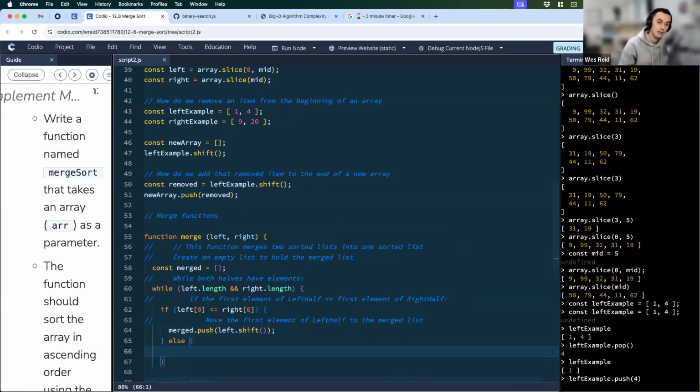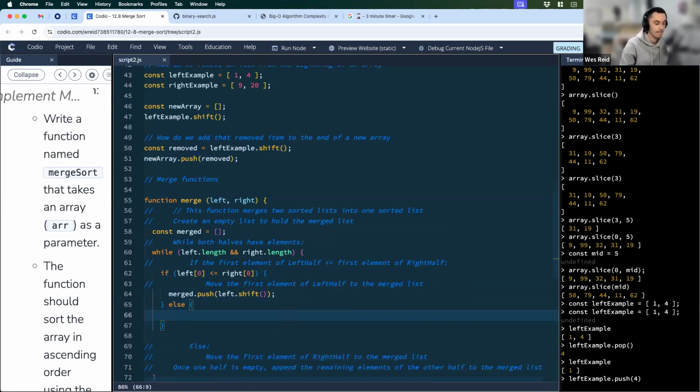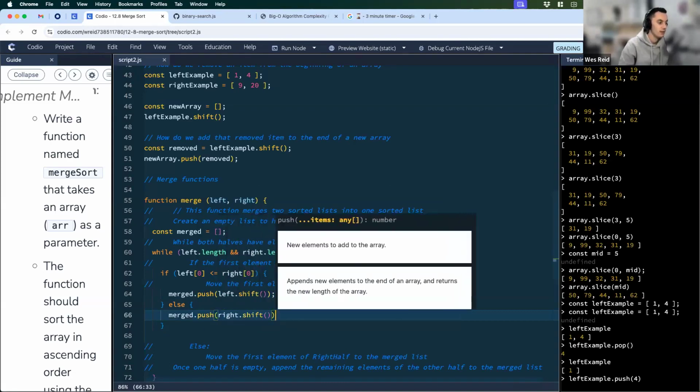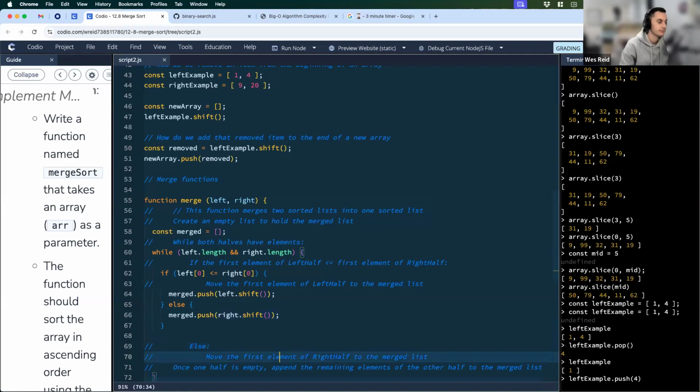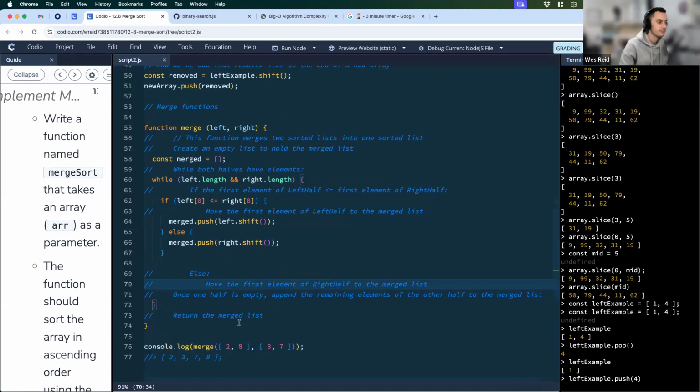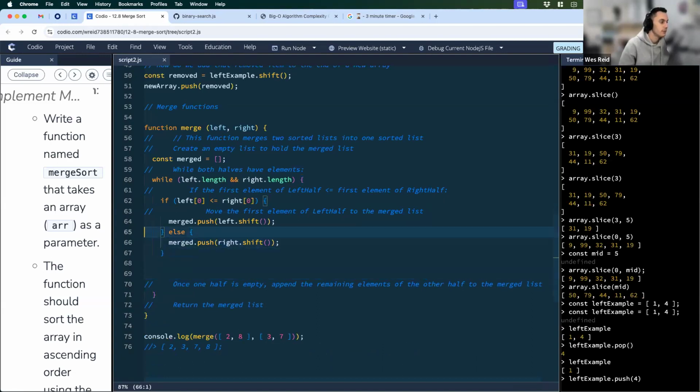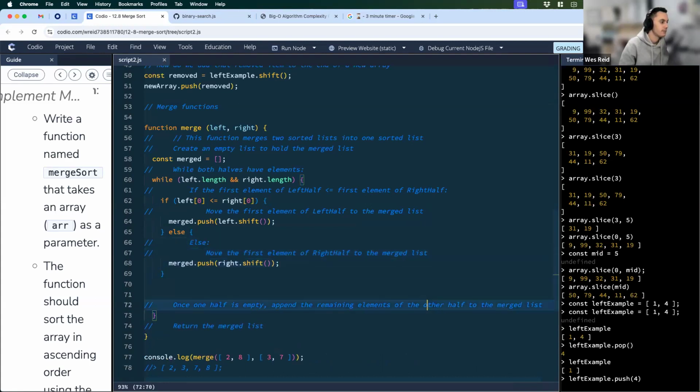So dot shift should remove that item. Push will add that item to the new array. Otherwise, that means that the right side is less than the left side. So we're going to do the same thing, but we're going to switch the array that we're shifting from. Okay, and that is that step right there.